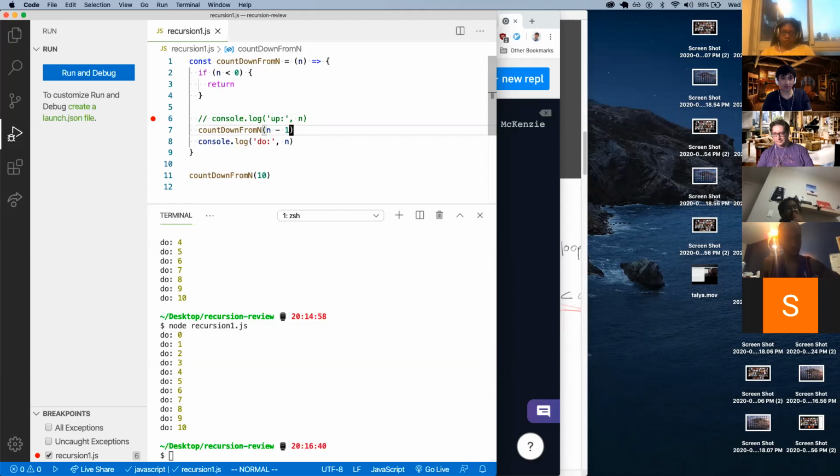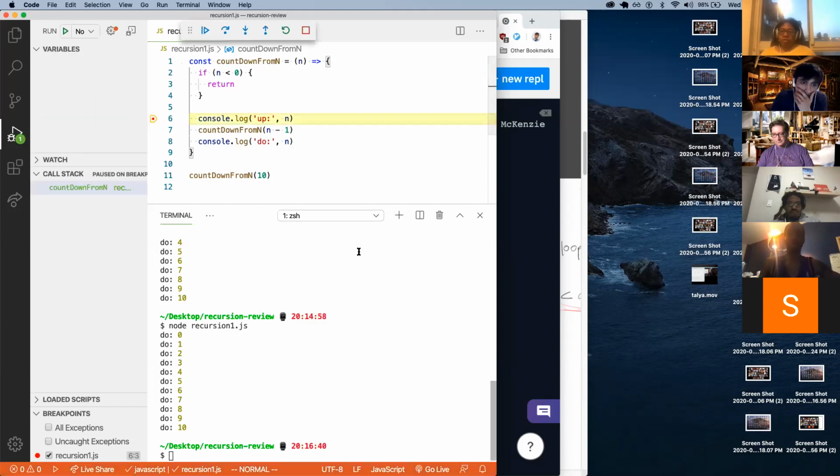And so let's think about what Giselle said: at some point the call in the call stack gets popped off because the function finished, because the function returned. So let's take a look here again at the call stack. Let's put a console log here. Let's put a breakpoint there, and let's run. And then I'm gonna open the output here.